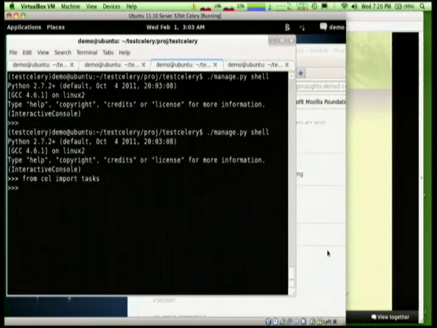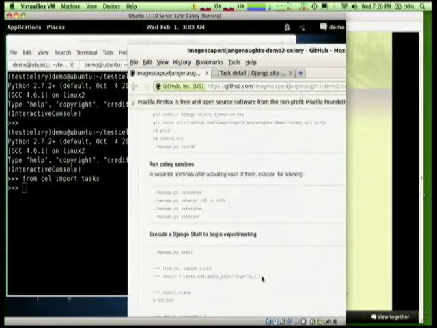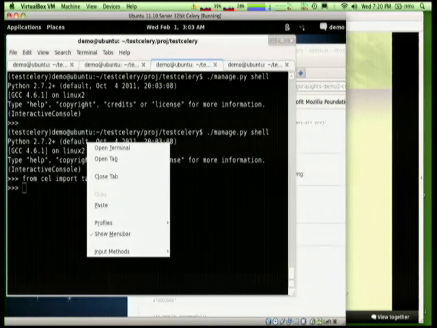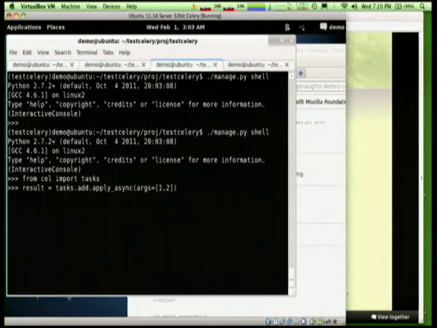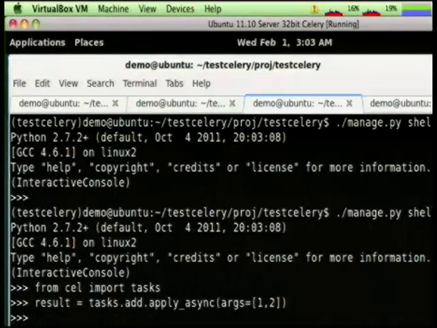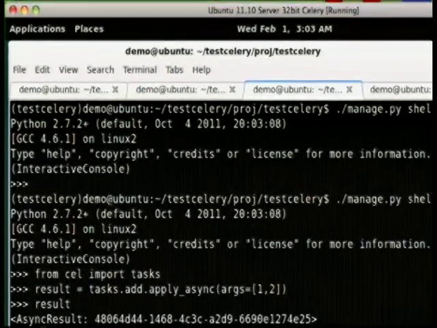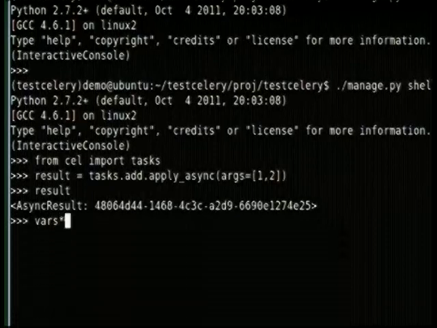I'm going to do just a simple task first. And it's in there. So it ran instantaneously, apparently, but it really ran in the background. It's an asynchronous result, which holds some information about the task.